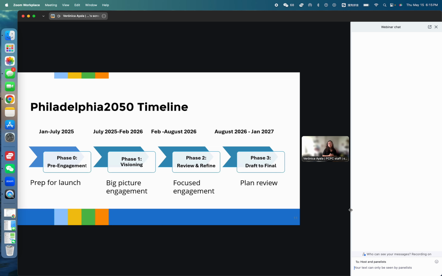In November, we hope to start an analysis of all this data collected and work with community partners in analyzing the findings. So we're not going to be interpreting the data by ourselves. We hope to do that in collaboration with community partners. Based on the things that we learned from this visioning phase, we'll design a survey and other materials to come back to communities in phase 2.